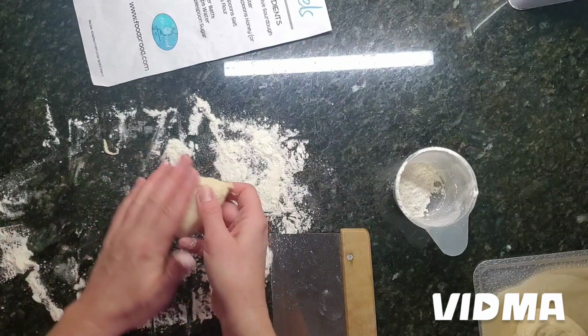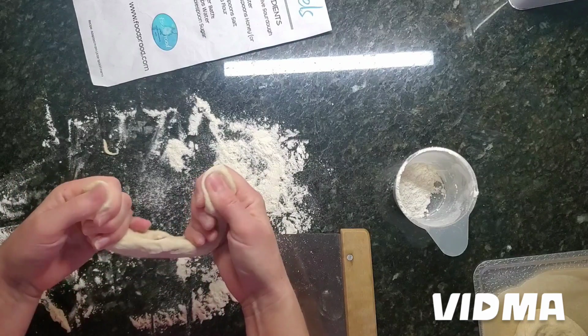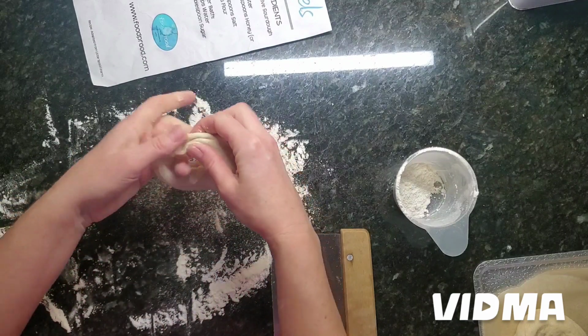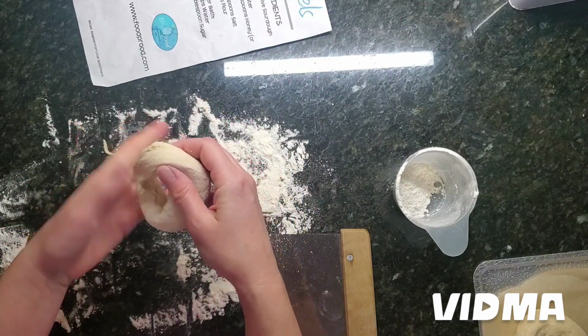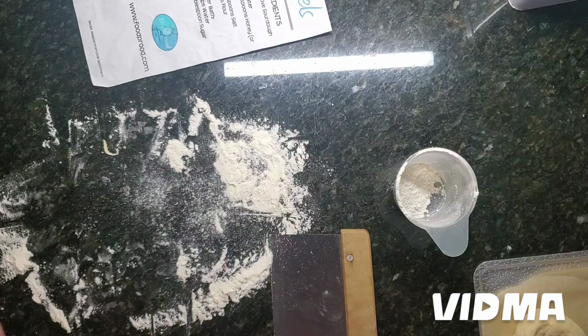All right, last one. Stretching, pinching the edges, pinching them together, putting them on a parchment-lined baking tray. Again, we're just going to let them kind of rest for an hour.